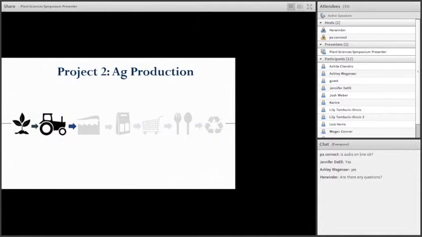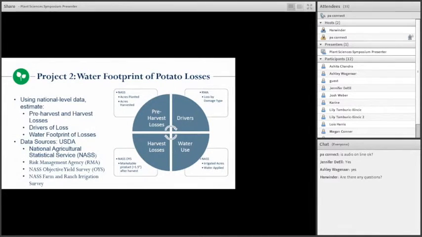Okay, another one. That last one was really a bottom-up study where we're actually going and talking to growers and looking at farms. This paper was going from the other direction, more of a top-down study, and we were looking at USDA data. The USDA collects data through a number of different mechanisms. What we were trying to do is piece enough data together to get to what I was talking about before: understanding the drivers, the amounts, the destinations, and the embedded resources within.